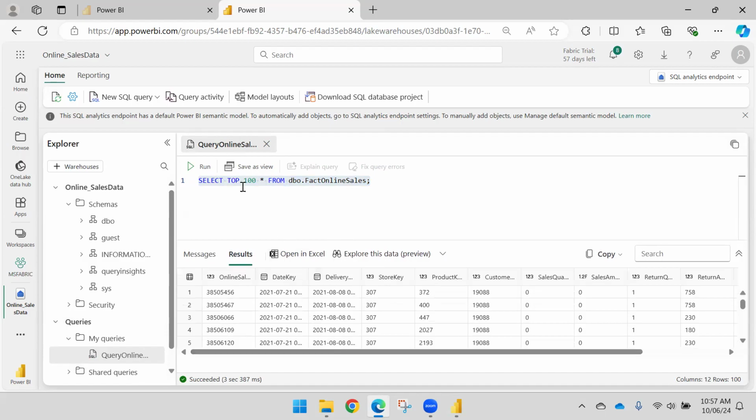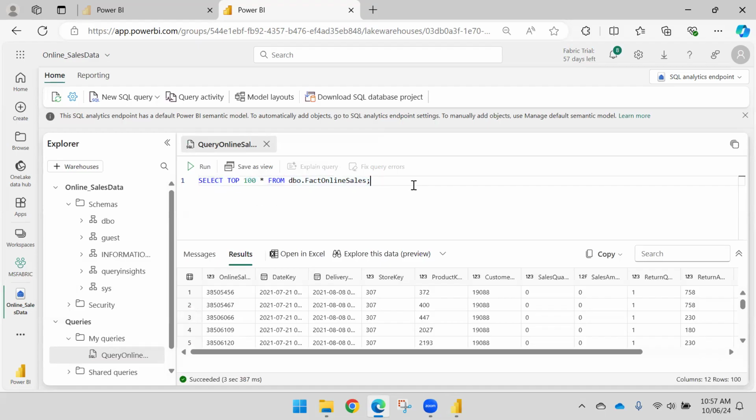This is the SQL Server command I used here. I was expecting that it would ask me to write it in a different way to fetch the data for the top 100 rows, but yes, the top command is working here. So this is the way. So this is, let's say, a query you can use.